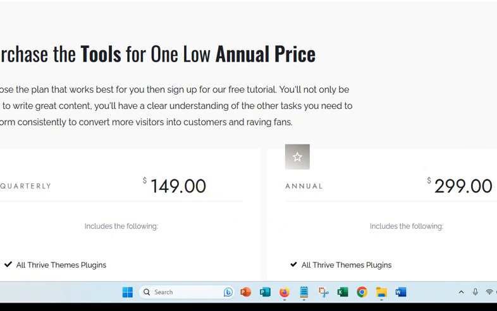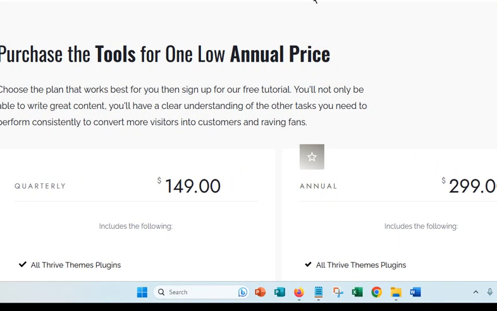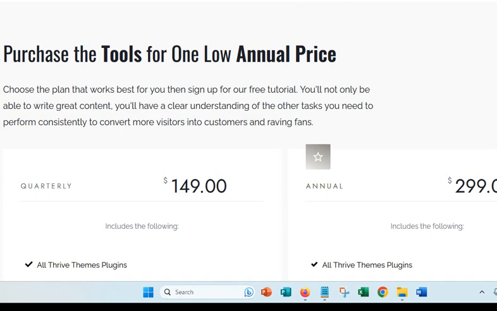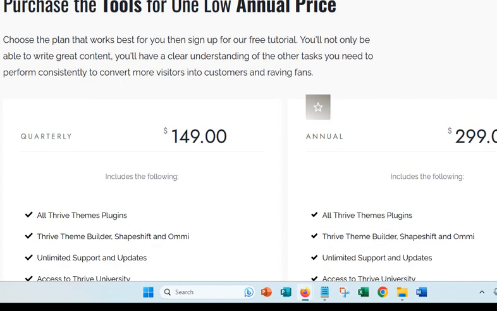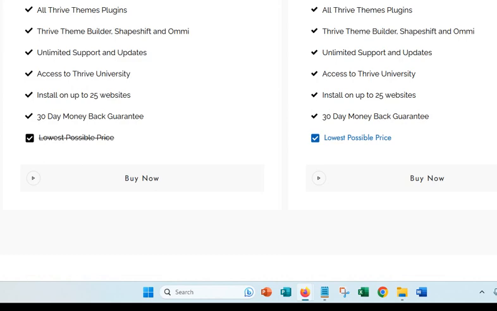Now, you can also pay for this product if you decide that $299 is not within your budget right now. You can pay for it quarterly, which means you're going to pay $149 4 times a year. When you do that, you are going to be able to get access to all the tools, and in addition to the training that we're going to give you, you can access the training library that focuses on various aspects of building an online business. So if you buy this, you're going to have everything you need and more to build a thriving online business.